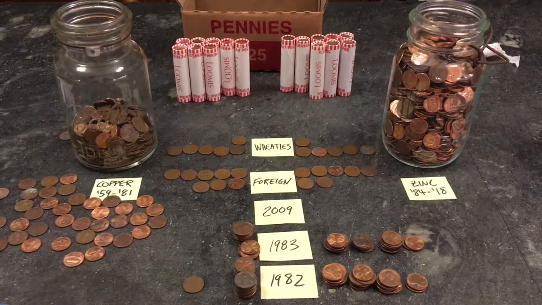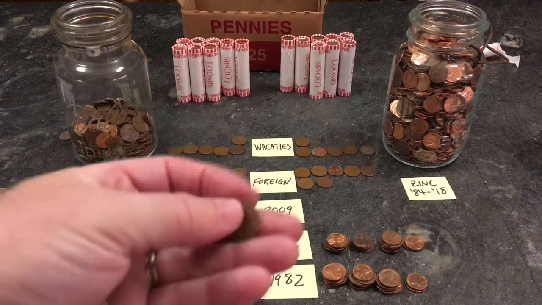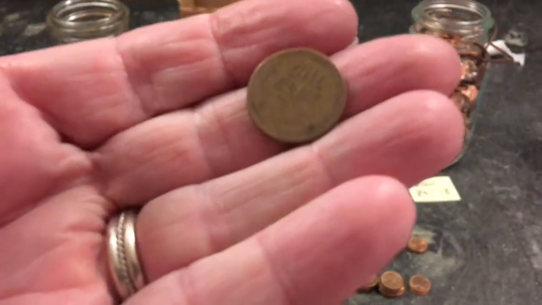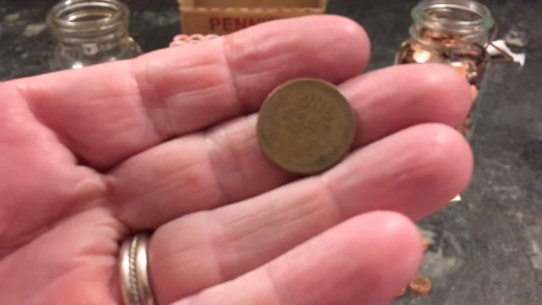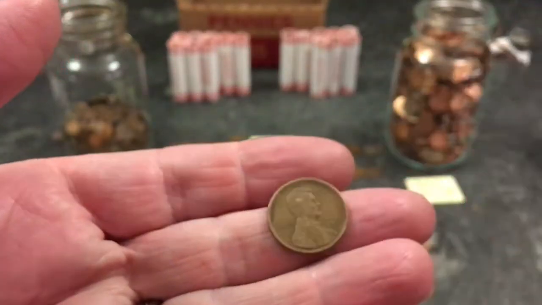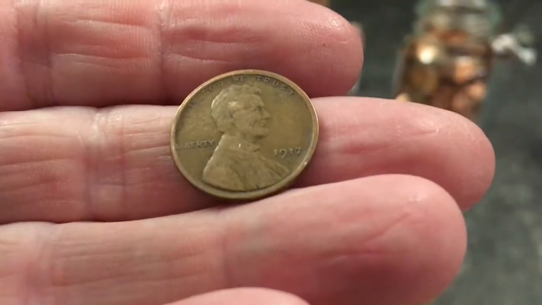Okay, we got a wheat, we got some shields there, but a wheat here. So this is for the lead. This is the husband's wheat. It's a little worn out. Could be old. Oh my goodness, 1917D? Or 17?